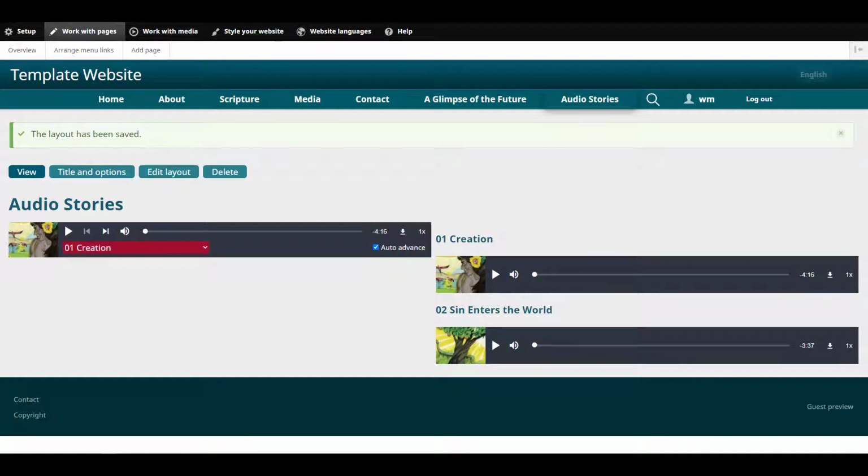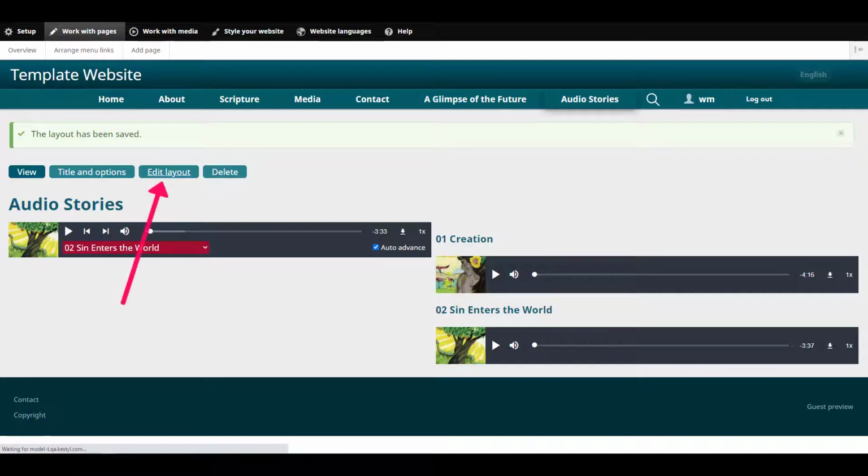And here your work shows. Let me show you the difference in the display styles. We chose Compact, so the player looks similar to the single file audio player. But you can click on the title and you will see all of the items in the playlist. And then you could choose which file you want to play. Story 4, God's Covenant. This compact layout is probably the best choice if you don't have any thumbnail images for your audio. Let's see how the other 2 layouts look.